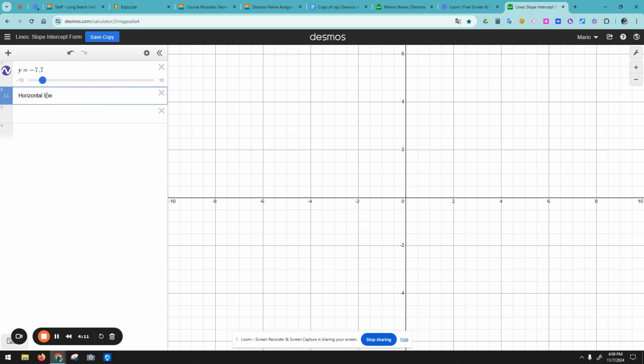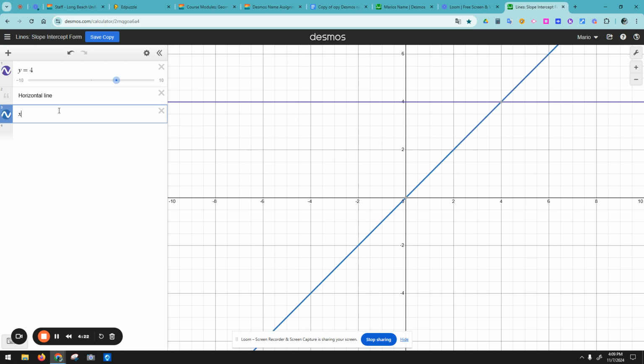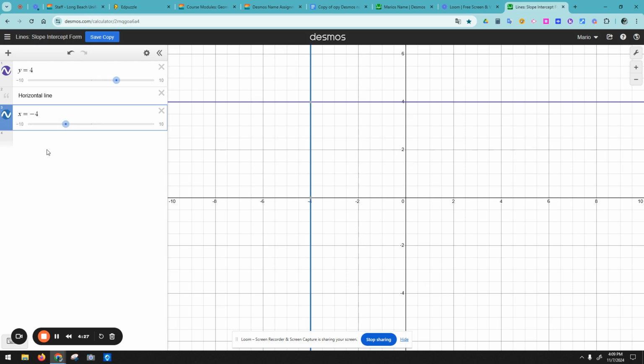So if you're doing the letter E, this one is super easy because you can just do, let's say you want to start here at -4. Then you want to do x equals some number, so -4 in this case, right? And you just click off, and then you can move it if you want to move it somewhere else. That's how you do it, okay? So if you want to do E, you want to start here. And then I need another one of this that goes to 0. So y equals 0. And then I have my lines right here.